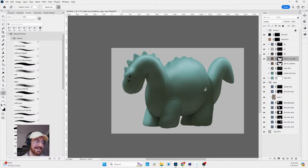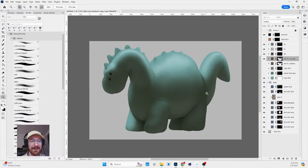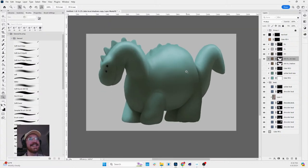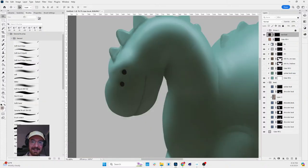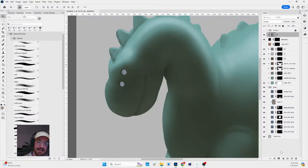Thanks. I'm glad that it's coming out as it is, and this is only a small portion. It's nice to get these little details in. Thank you. But yeah, these are nice little bits right here. Let's get the specular on the eyes too, just to get that in. Copy, paste. Nobody likes sad little black eyes.